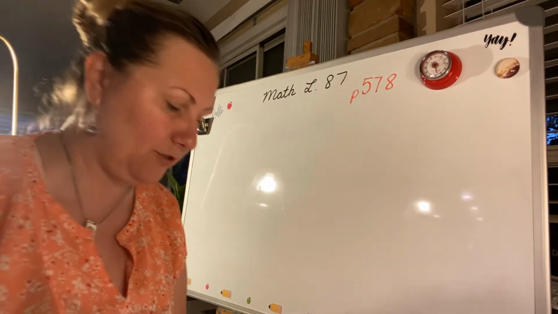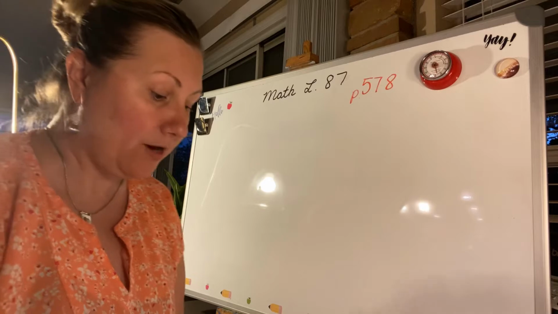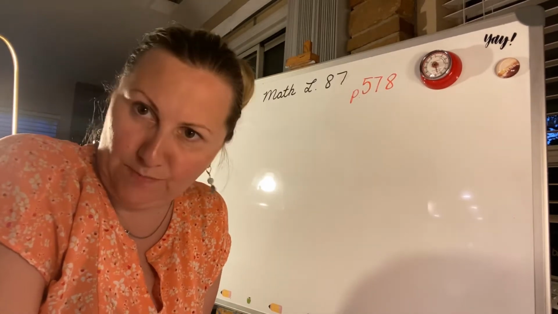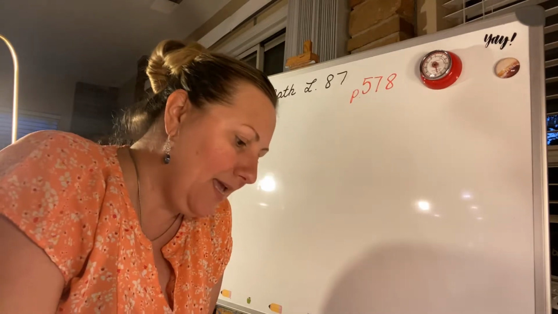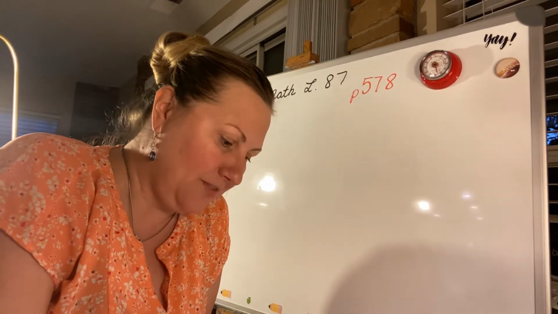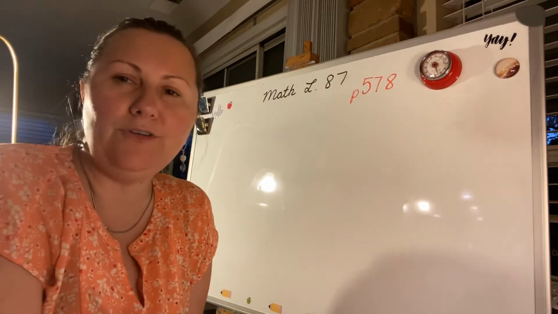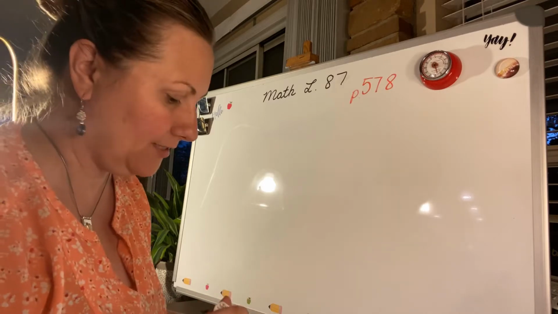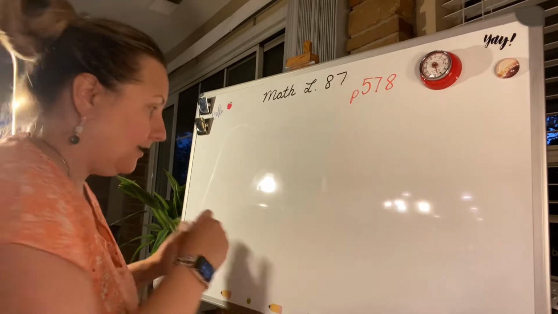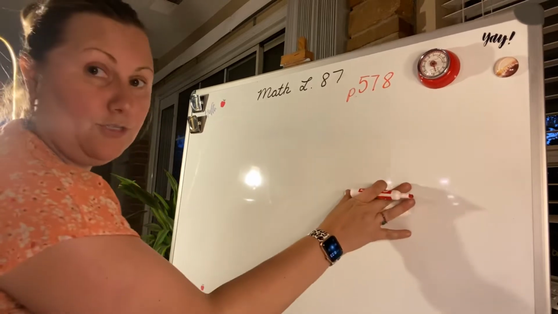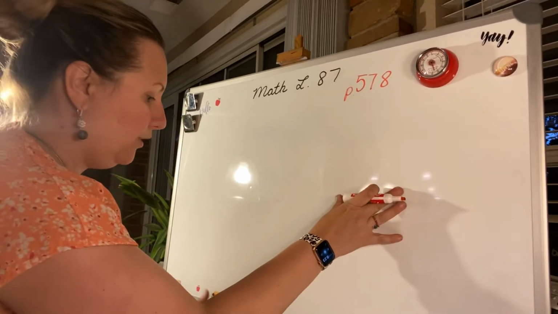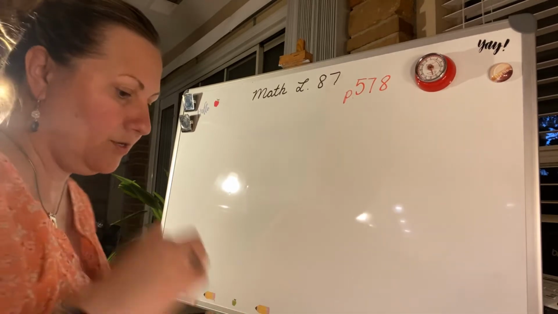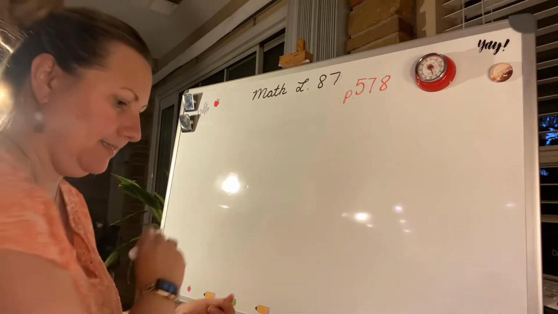So, the first problem says, tomorrow, 32 students are going on a field trip. Much bigger class than ours, right? And it says each car can carry 5 students. Did you notice that word each? That little word should automatically get your attention to tell you that you are working on a story problem that will require you to write basically 3 sentences, you might say.